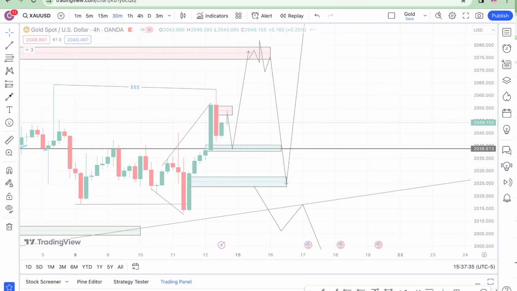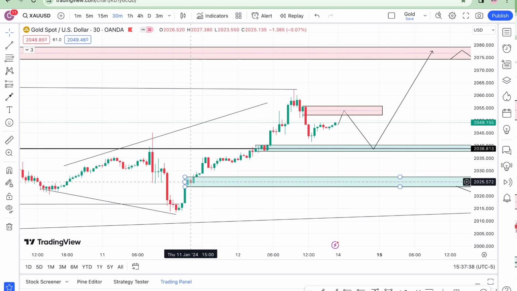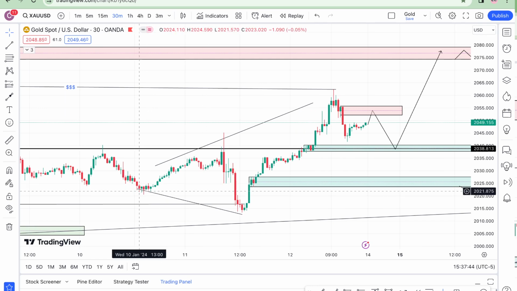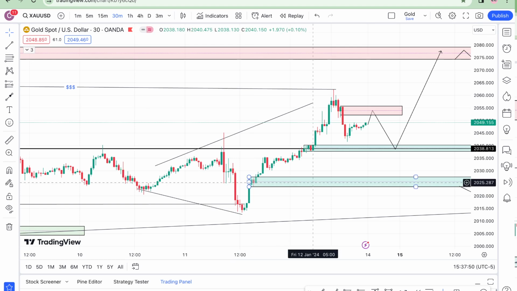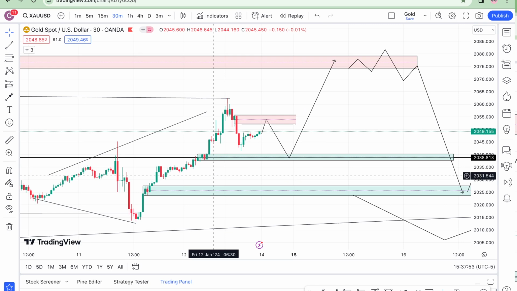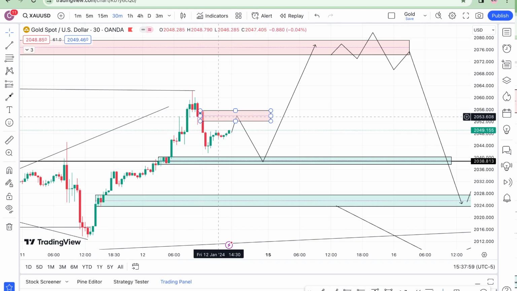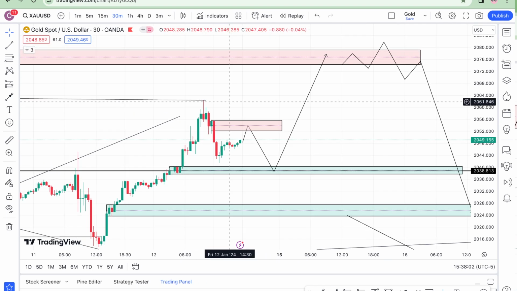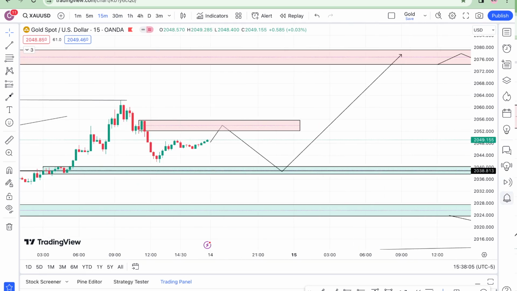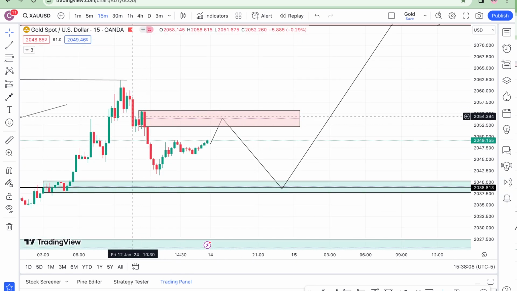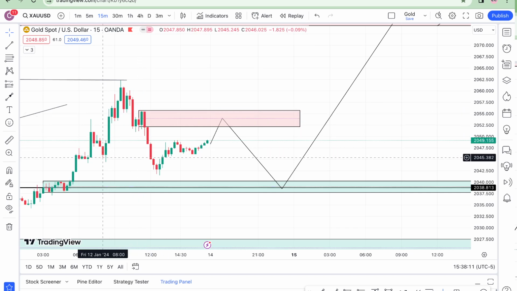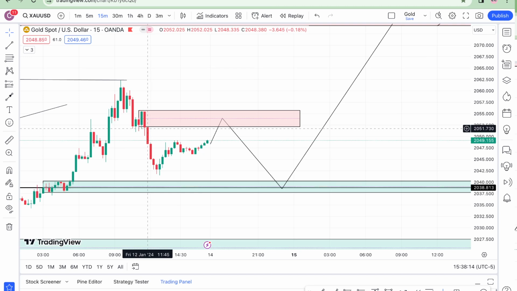So what I was explaining is that on the 30-minute time frame, you got the second reason why I marked my second zone, because this is the QML area, and this is the left shoulder of the QML area. This is the 79% area, as well as a clean unmitigated order block. What I expect gold to do next week is that we have a supply left over here, the order block. It's a clean order block, and on the 15-minute time frame you could see that this supply zone is responsible for changing the structure to the downside, and it has fair value gaps in it, which makes it a valid one.